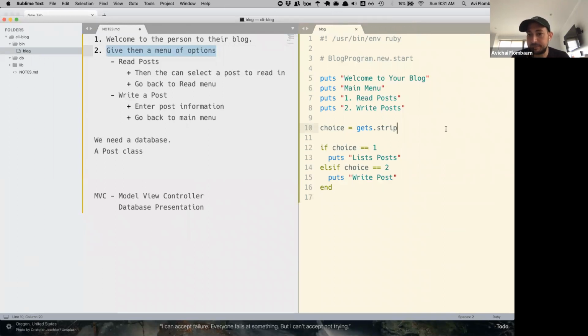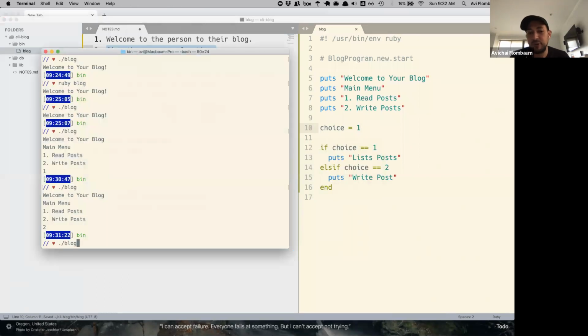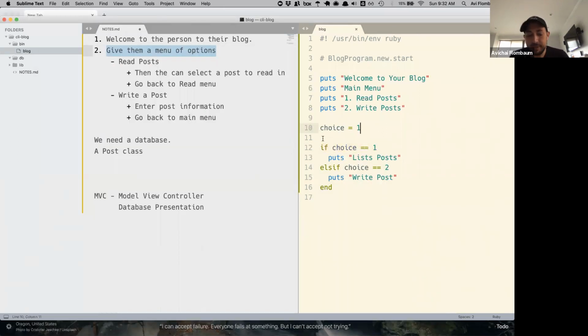Romy, what's your question? It's not a question, but I think it's because you're trying to compare it with an integer and gets a string, not an integer. That's right. I always think about replacing values. I typed in 1. If choice was literally the number 1, then this should work, right? So that would be the first thing I would confirm. Okay, cool. It said list posts. So I know that this isn't the problem, which means that for whatever reason, when I type in 1, it's not actually a 1.